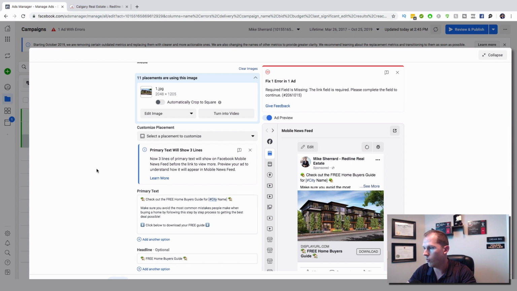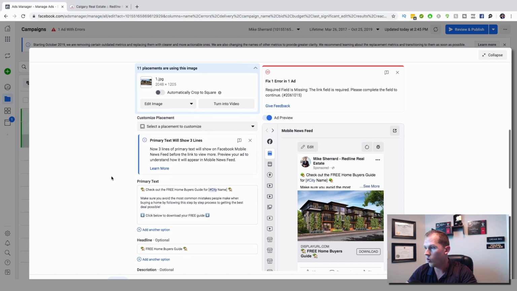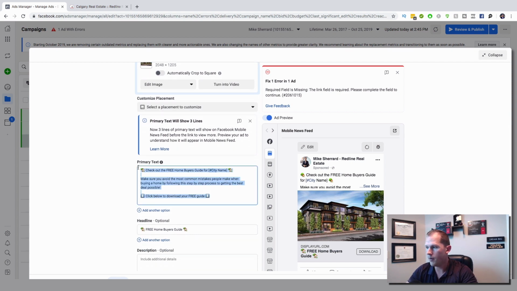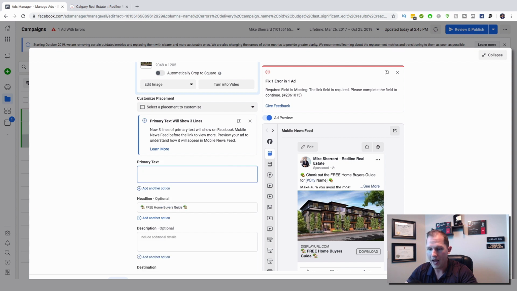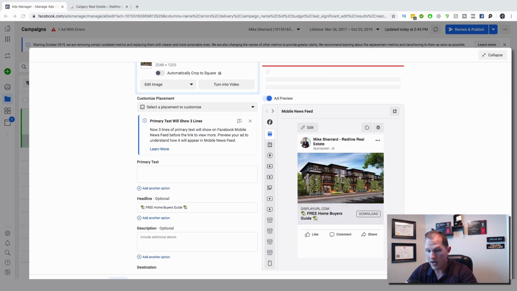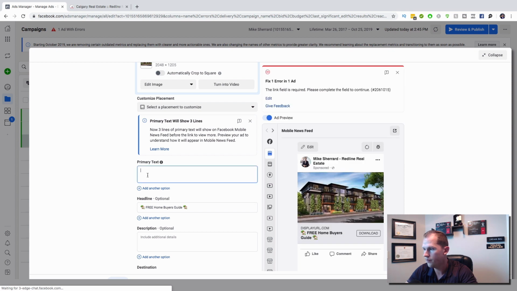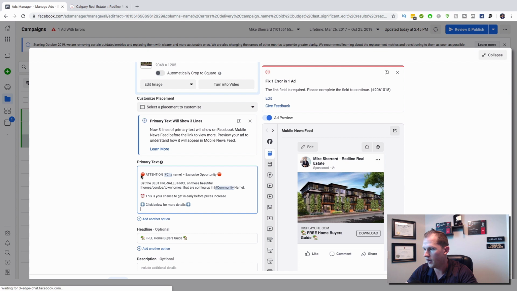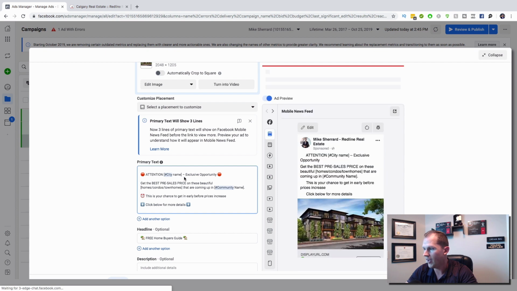So let me show you what we're going to do with the text now. We're going to adjust this. We're going to come back over to my template where I have it all written out with the tried and true example. So primary text, let's copy and paste this over here and see what this looks like. All right, so we have attention, again, city name, exclusive opportunity.